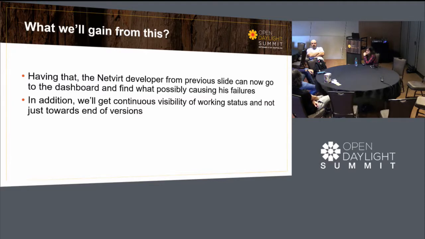Stricter projects. Yeah, that's a great idea. Is it too late? No, it's not too late for Carbon. The TSC has provisionally approved a Boron-like release plan for Carbon. Can we make it a hard requirement, so that the sanity tests are in place? Like you literally have to do this or you're not in the release?